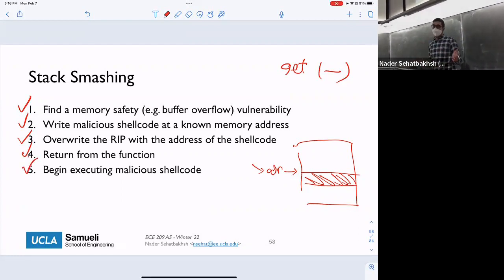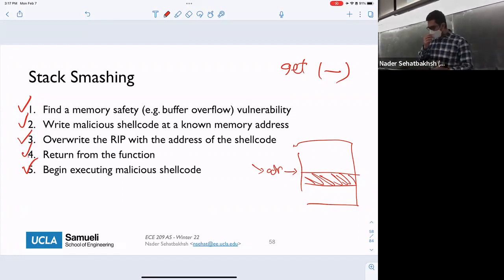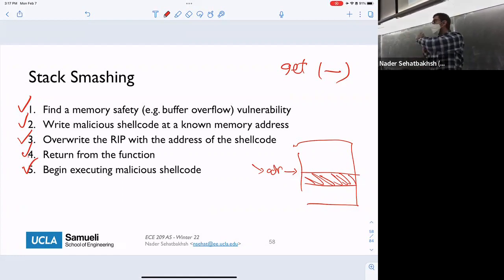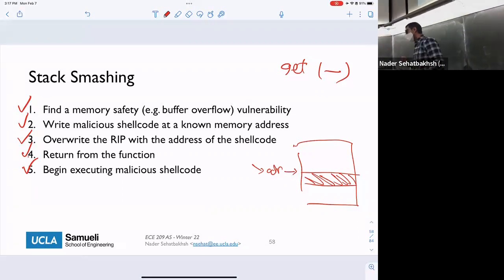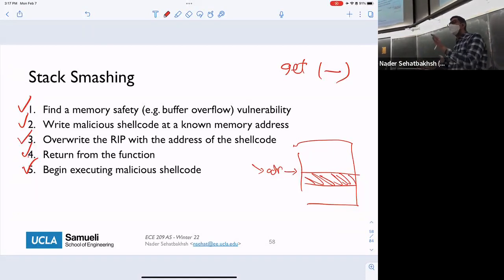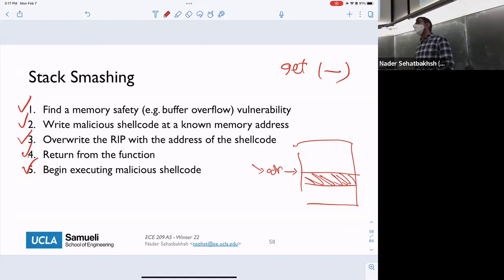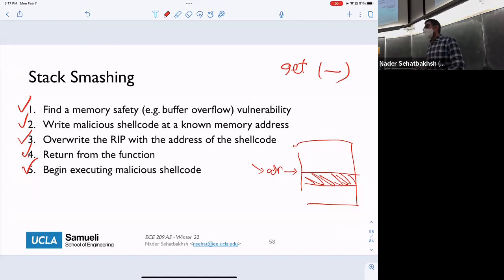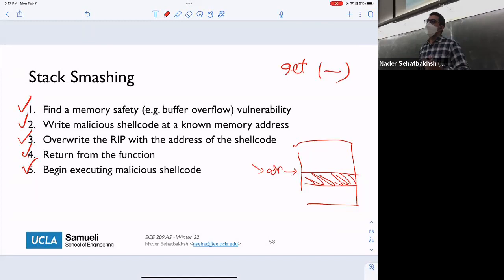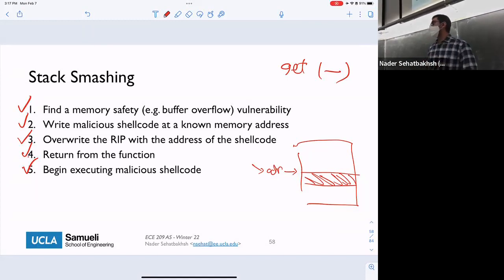So we can now do whatever we want within that shellcode. And the beauty of this is that you can basically run anything that you want as your shellcode, right? Nothing prevents you from doing any sort of malicious activity that you want. All you need to do is figure out a way to put this malicious code inside the same memory space as the victim. But if you manage to do that, and there are simple ways to do that, then you can basically run anything you want with that application, right? So that's the step-by-step approach for the buffer overflow attack and control flow hijack.